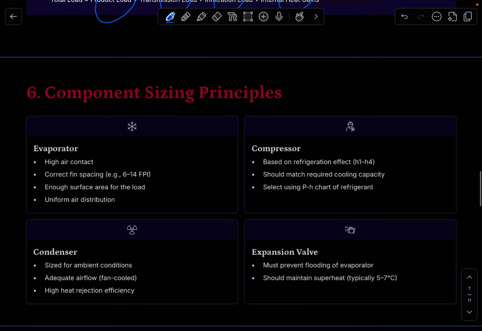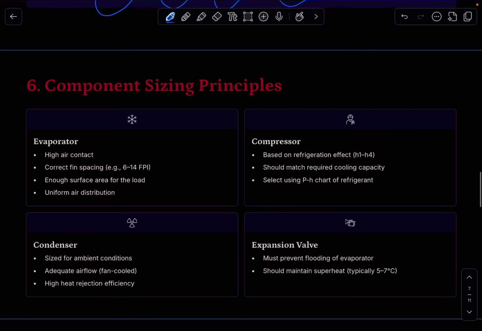When you talk about design, we need to understand that in the design of a refrigeration system, we need to design the evaporator with these four important things in mind. Compressor, we have to design with these three things in mind. Condenser, these three things are important, and in the expansion device you need to take care of this too. So what are those things?